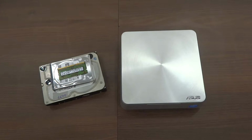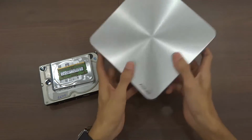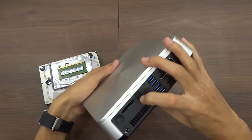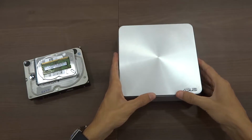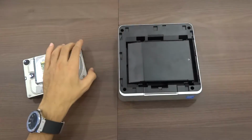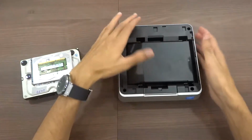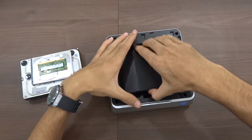So the special thing about Vivo PC is it has Vivo dual boot technology. You can install hard disk and RAM in this PC. First, you need to unlock this button. Then open this front panel like this, slide and open it. There is not any inbuilt hard disk or RAM in this PC, so you need to install that.